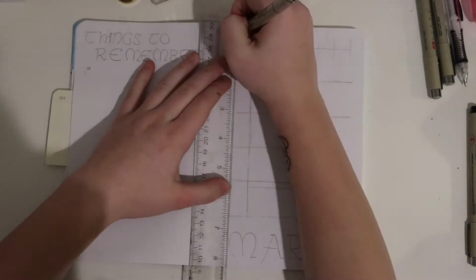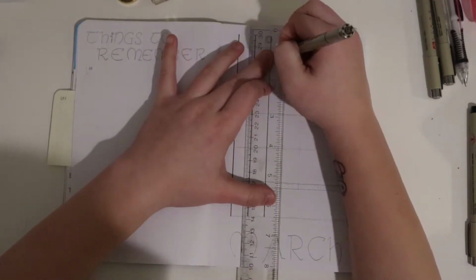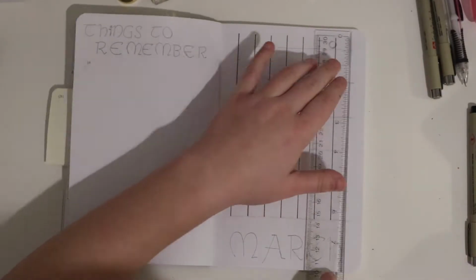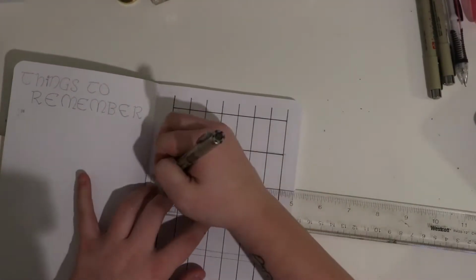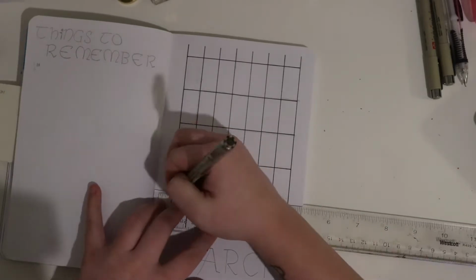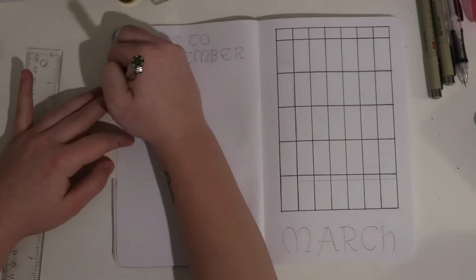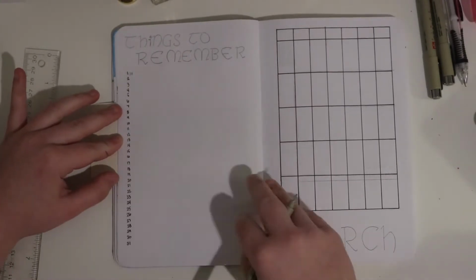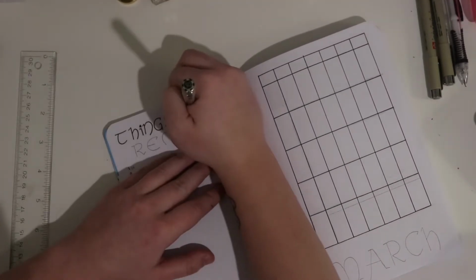So now we are going on to my monthly overview of things. I don't really use the whole monthly overview calendar very often, so I've been keeping it very small and on one side of my bullet journal. I have like 1 or 2 events that I write down every month, but it's really just to have a look at the month. But I have been writing down just a small thing in those tiny boxes every day.